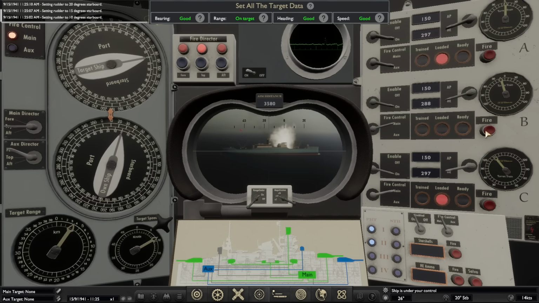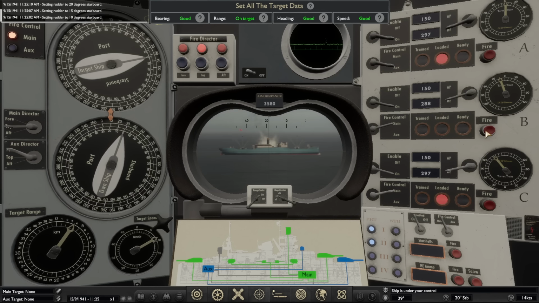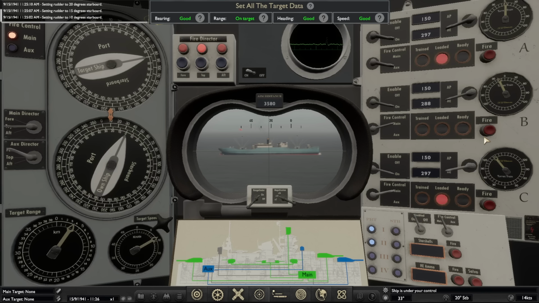Boom! We got a hit there. Looked like it was right on the bridge on the front of the ship. I saw an explosion. I'm waiting until we get like a true broadside over here. Maybe we open up the secondaries as well?